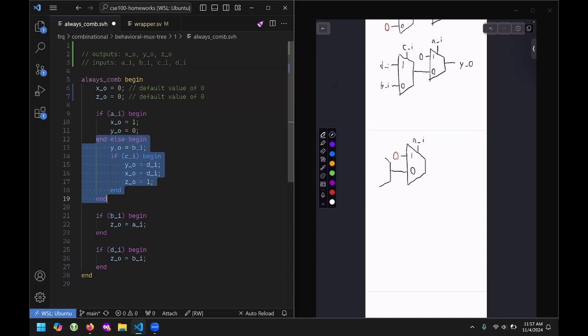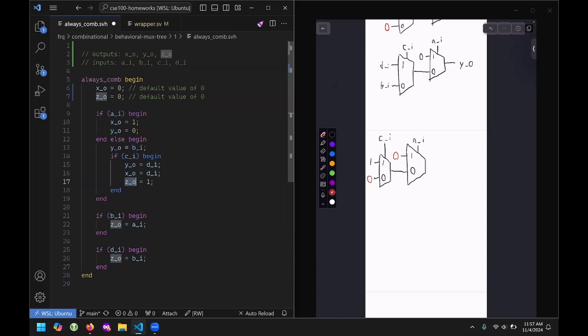So I will draw another mux, and the selector is C. And now if C is set, then Z is going to be 1. If C is not set, then we go all the way back up to our default value. So once again, we set this to 0.